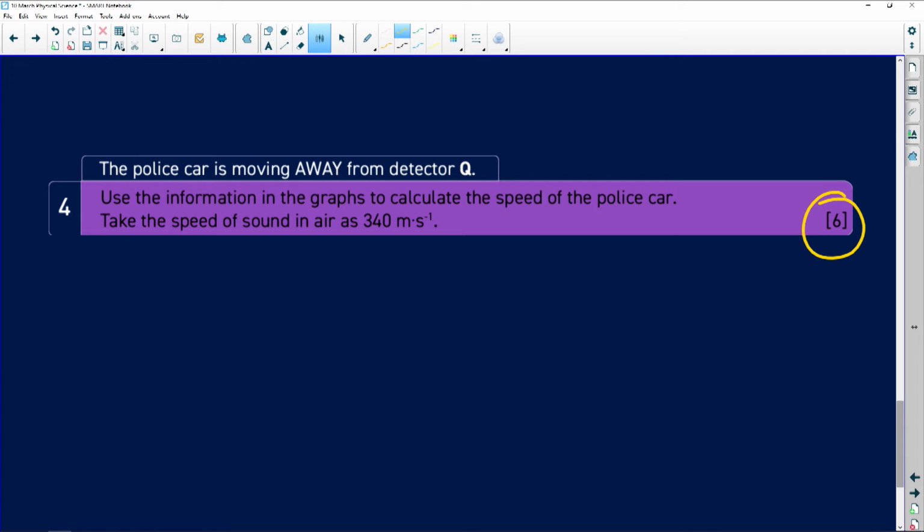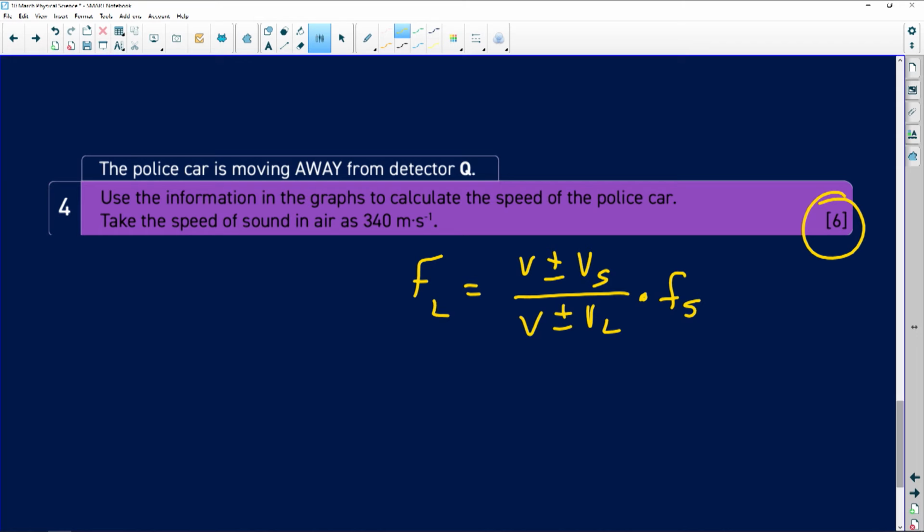All right, so we're going to start. We're going to have the frequency of the listener equals V plus or minus Vs over V plus or minus VL, multiplied by the frequency of the source. So always start off by writing out your equation. At least you get 1 mark for that, so even if you get really stuck, you can get a mark. So you need to use it. You need to substitute into this to get the marks.